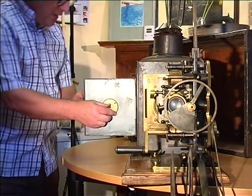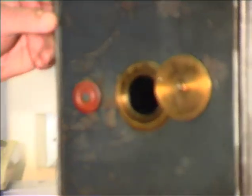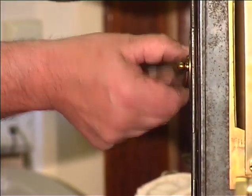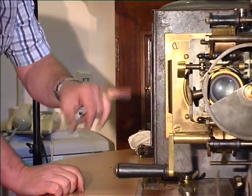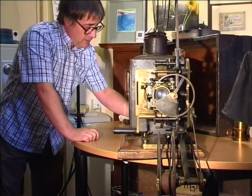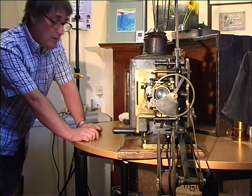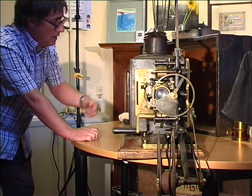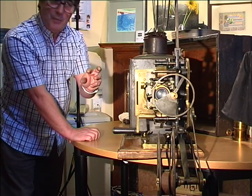The little brass thing you can see there is actually your viewing port. So if you slide that up, once the carbons are struck inside, I can't show you in this one, I'll show you in the other projector later. Once you've closed the door, by looking through that coloured glass, and it has to be coloured because the light's so bright, it would damage your eyesight if you were to look directly at the arc lantern. So the projectionist knew that when he slid that arc lantern in, once he got to that position and could see it through there, that was the correct position. And you could see when he struck it, the actual arc being made across the carbons, and adjust the light. And there's several adjustments in the back to move it backwards and forwards, side to side, and to feed the carbons together.